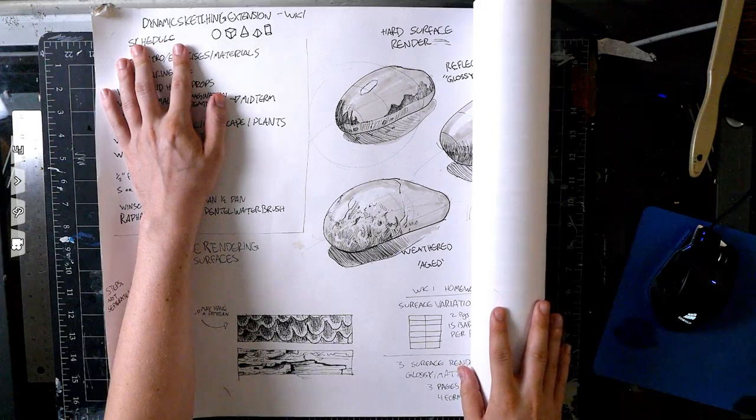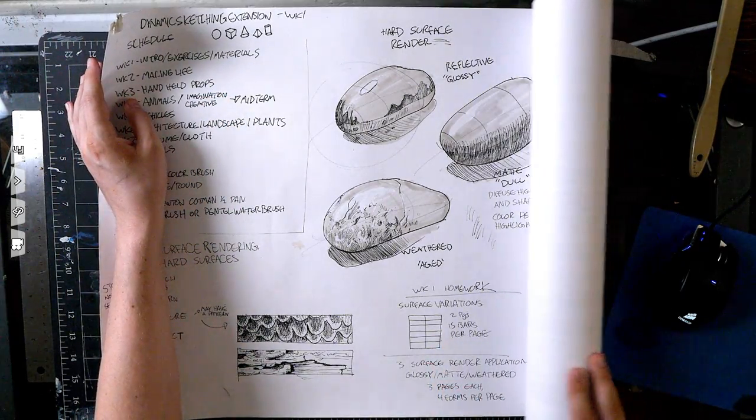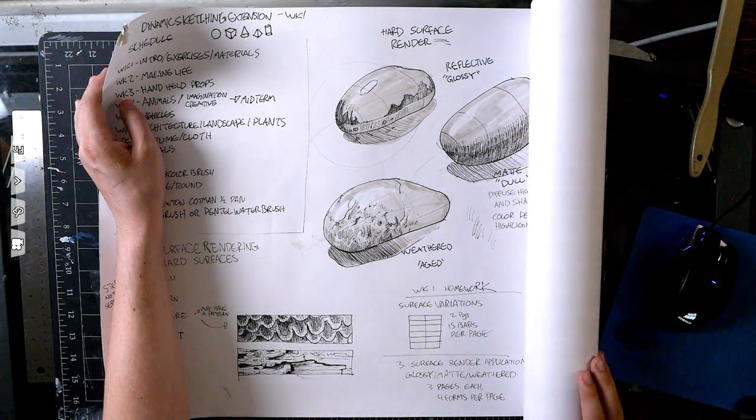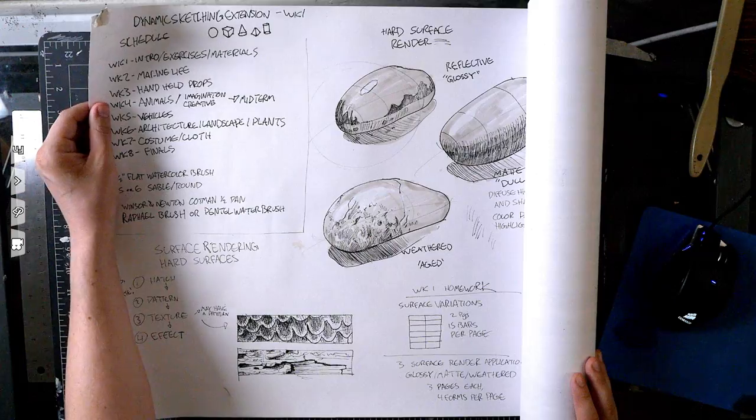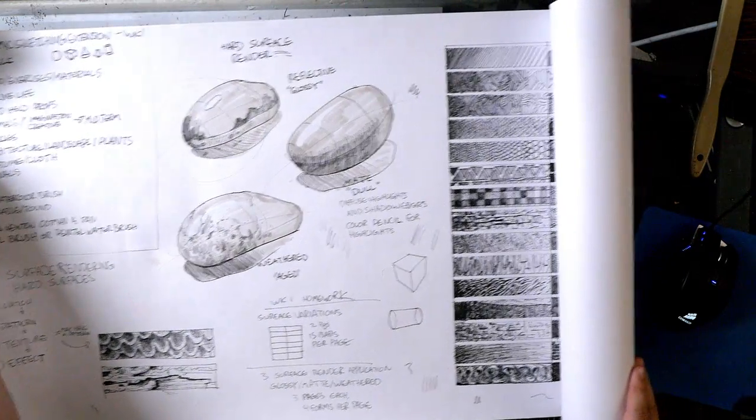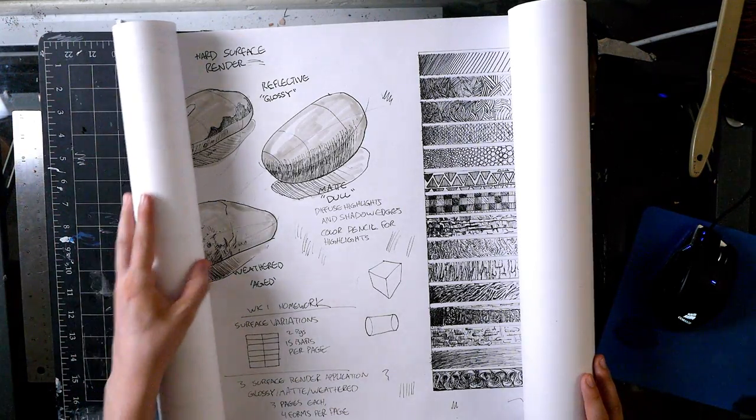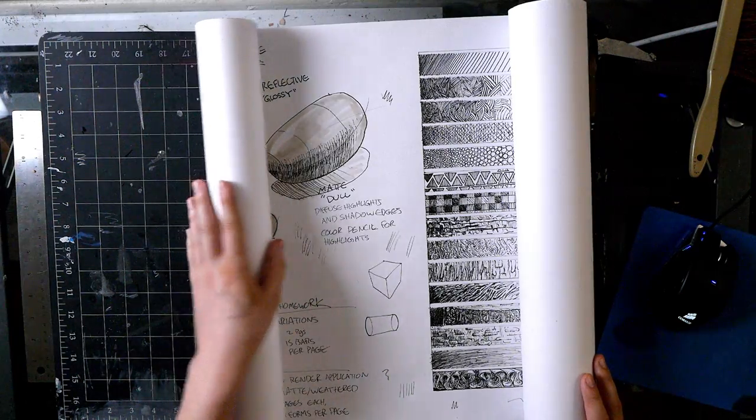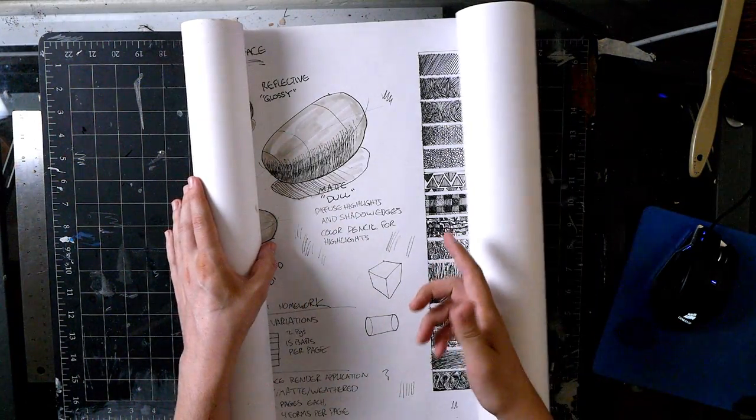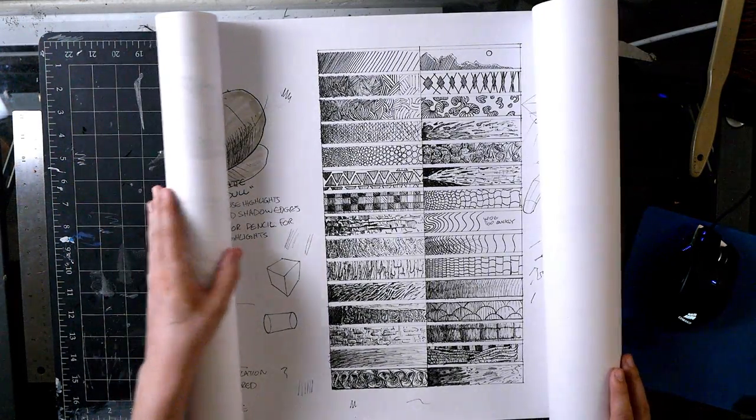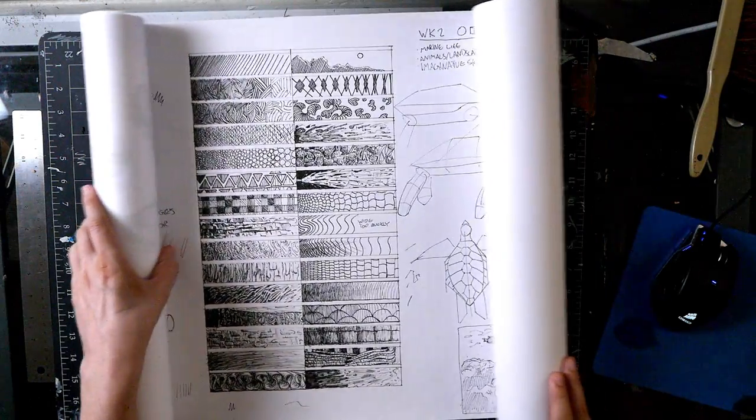I didn't use it every single week because it kind of depended on what the nature of the assignment was. But I just finished it, so I think I'd go through. This might be a little bit unusual because I draw on every side of the pages in a sketchbook. I have to flip it upside down every time I turn a page. This one's going to be a different problem where I have to re-roll up and down over and over.